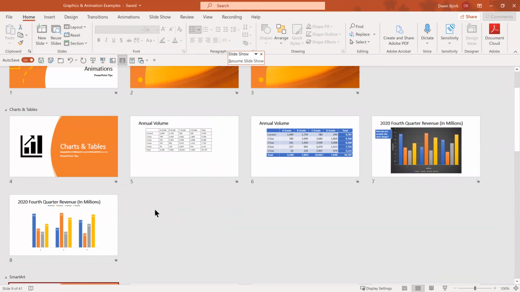Now, one of the things that we have available to us is a feature called Zoom. We hear a lot about Zoom, but this is actually a feature inside of PowerPoint. It's available for PowerPoint for Microsoft 365 and PowerPoint 2019.